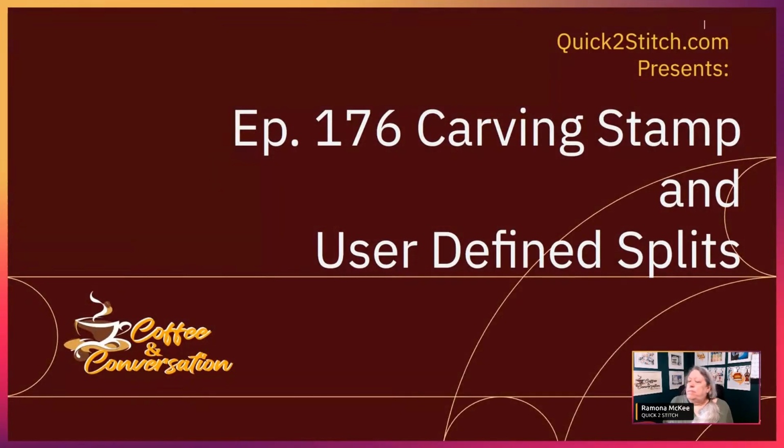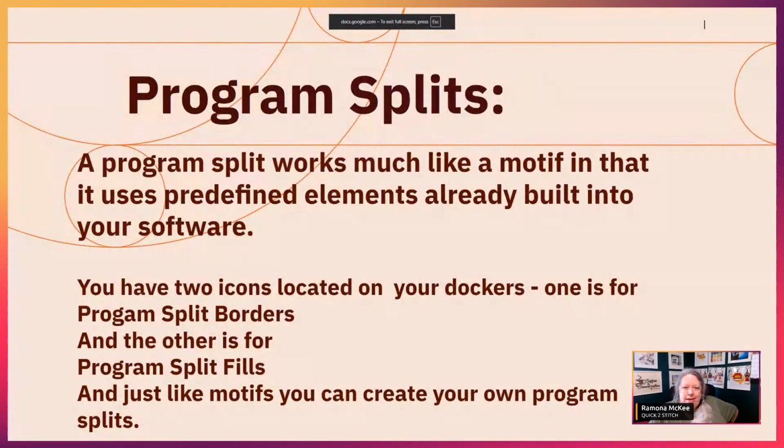Today's episode 176: carving tools and user defined splits. So, program splits work much like the motif in that it uses a predetermined pattern that's already built into the software. There are two icons located on the Docker. One is for split borders, one is for fill splits. So that's what we're going to look at first.